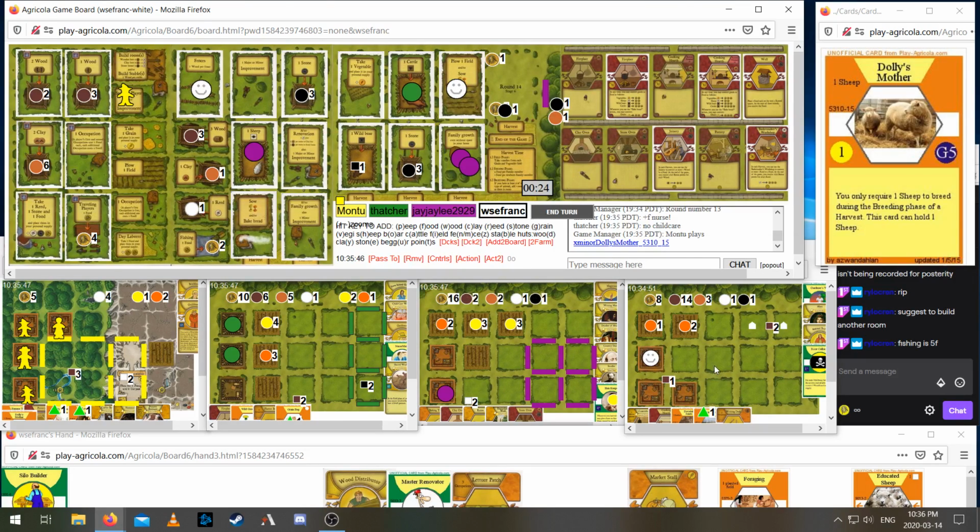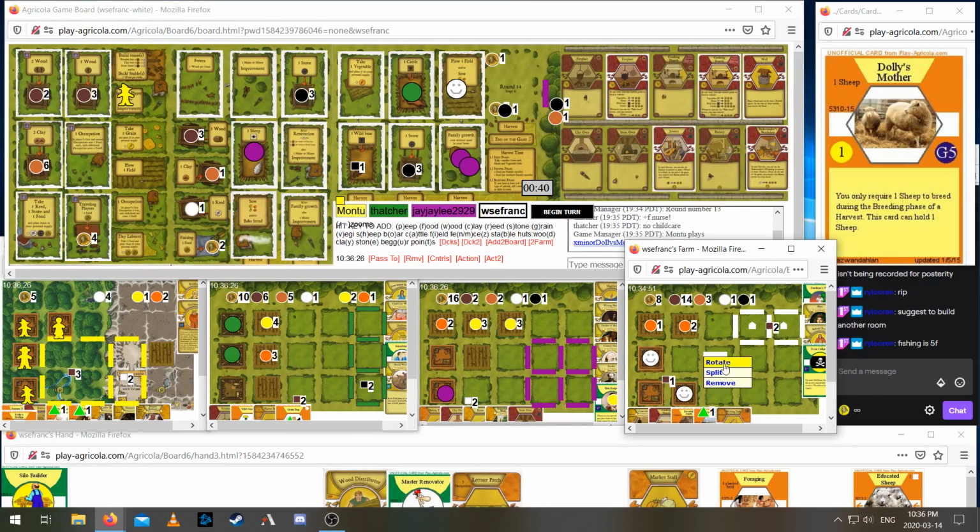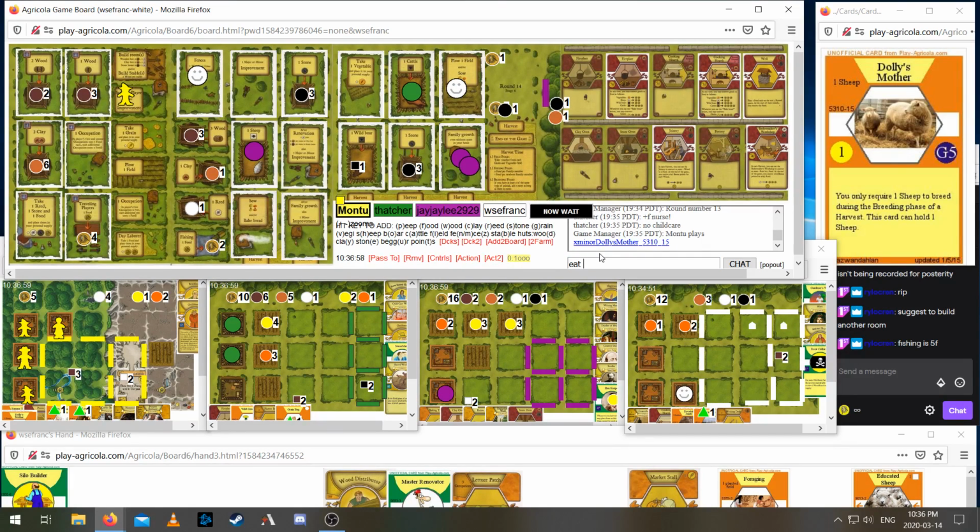Probably fencing. Fencing so that I can buy a pair of something that's not cattle. And also, we're definitely not fencing like this. Oh, whoops. I gotta change the way I'm doing this. So yeah, I eat a boar, or not a boar. Eat a cattle for another 4 food and a wood, and then fence 15.